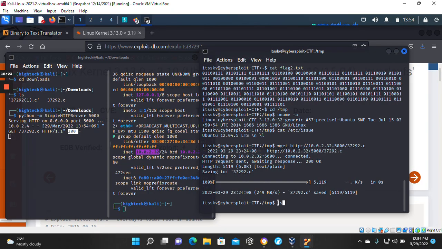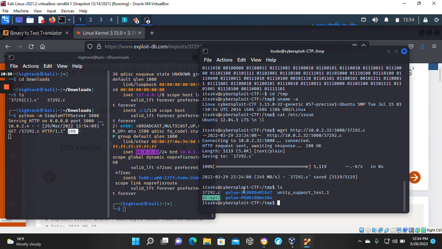Now I'm going to go ahead and ls that. And from there, it looks like it's there, 37292.c. So that's good. Okay, from there, we're going to change that to an executable file.